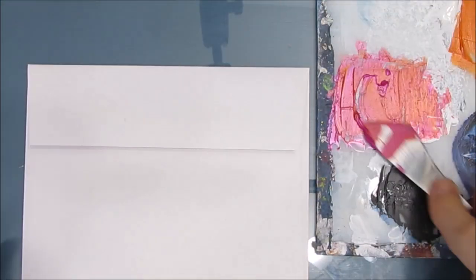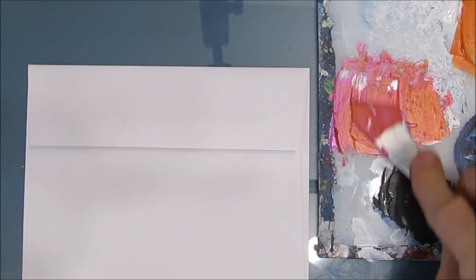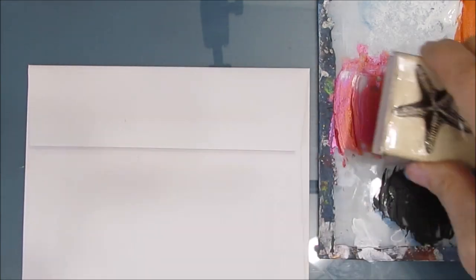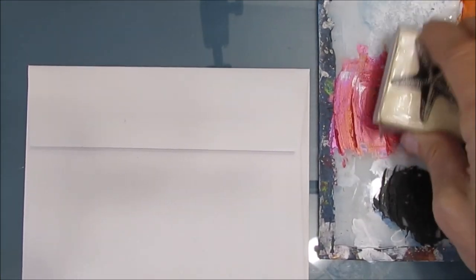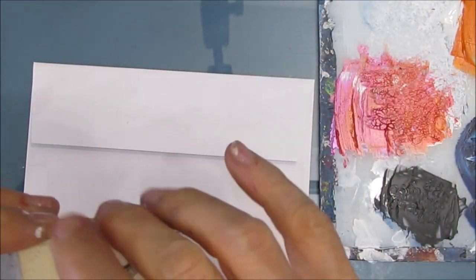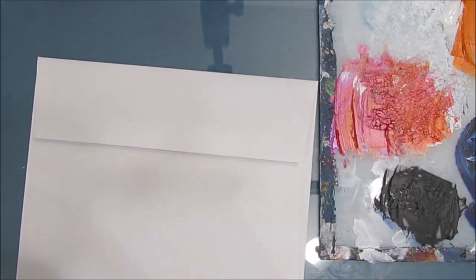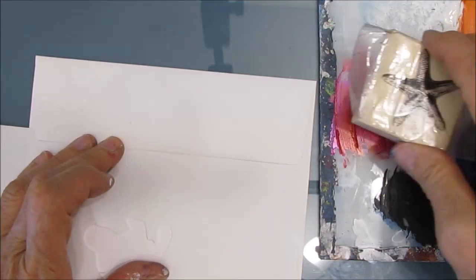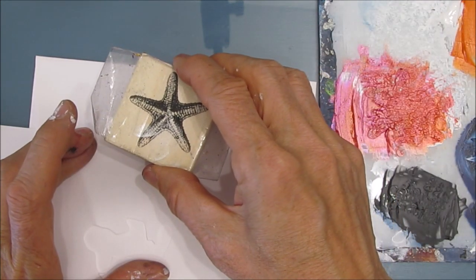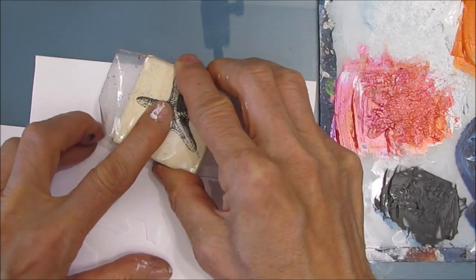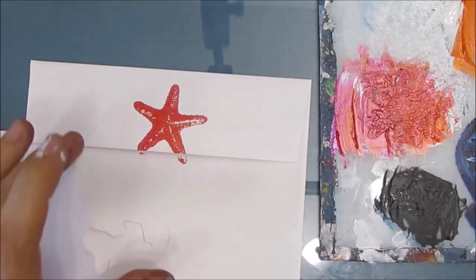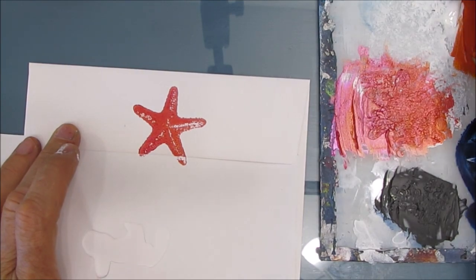I'm going to use the stencil butters—now I could be done, but I like to personalize the envelopes. I'm going to use the stencil stamp and stamp into the stencil butters. I'm going to overlap and I don't want to get some on the envelope, so I'm finding a piece of paper and slip it under there. I'm just going to stamp with some pink, some of that fuchsia color, and then some of the orange.